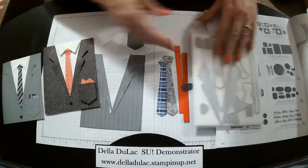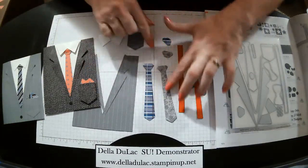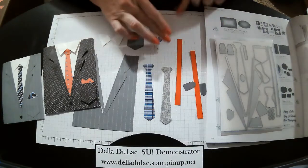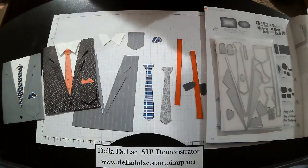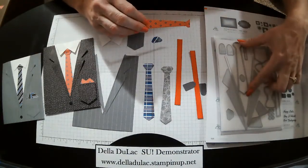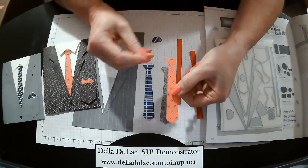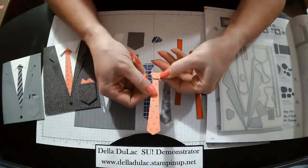So for these pieces, you can cut out all your little ties. So you've got one whole piece here, and then this one right here is for your little knot, and then you would layer them up. But I have just little tips here. If you're using up a lot of your scraps and your tie doesn't quite fit, so this one here, it cut off some of my tie, but since you're going to layer that on top of it anyway, it really doesn't matter.